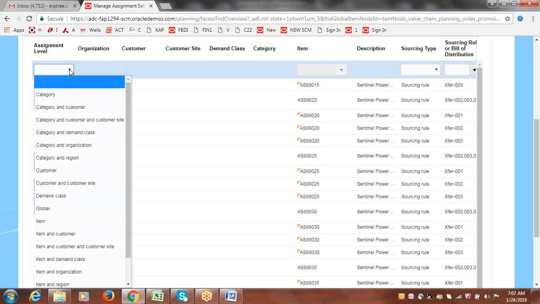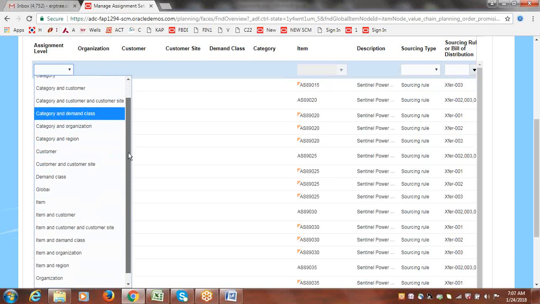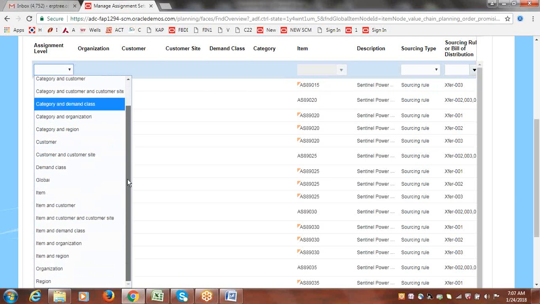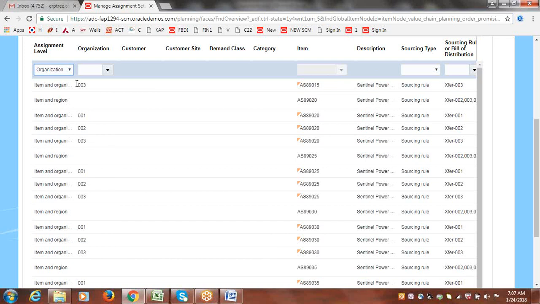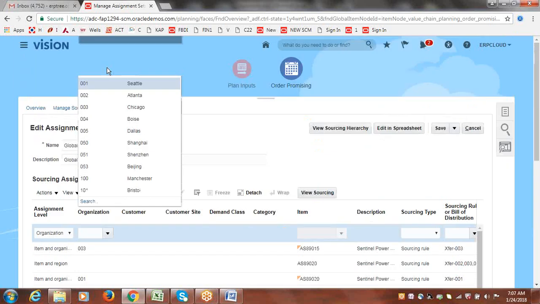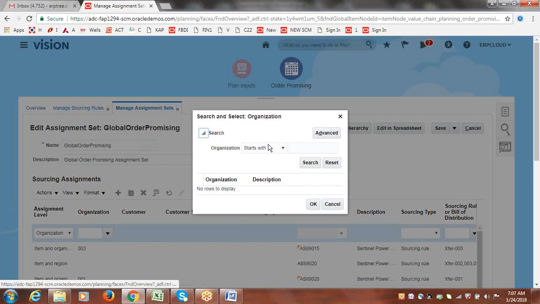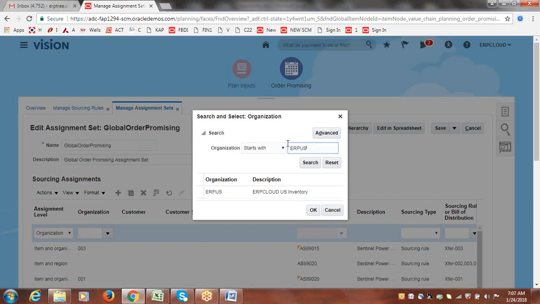So here you can set organization specific or item specific, however you want to set, you can specify. I'll say organization. You can select our organization, which is ERP US.